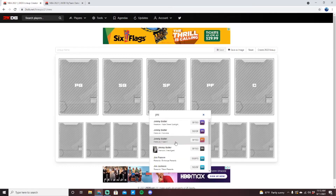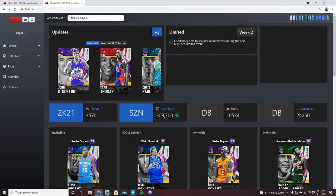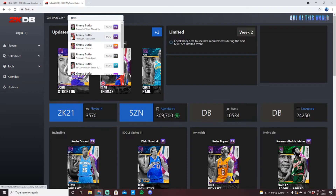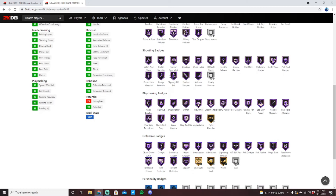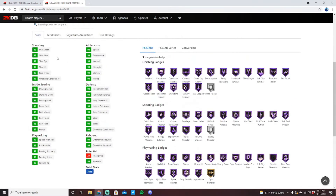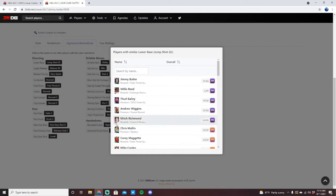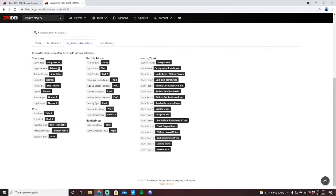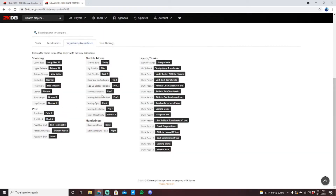At number 10, we have Jimmy Butler. Invincible Jimmy is a super solid shooting guard/small forward option. I definitely recommend running him at the shooting guard position if you pick him up, because he is only 6'7". He's got hotspots everywhere, obviously has 67 Hall of Fame badges, and he's not missing any crucial Hall of Fame badges. Doesn't come with steady shooter. Also has Jump Shot 22, which is very similar to the Rudy Gay base. The upper is solid as well — same upper as TJ Warren, Joe Caldwell, and Thad Young. Very solid upper.